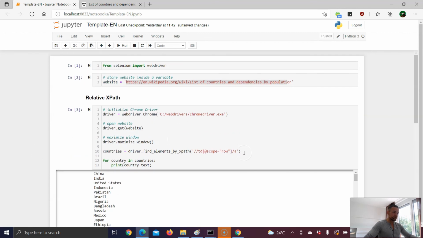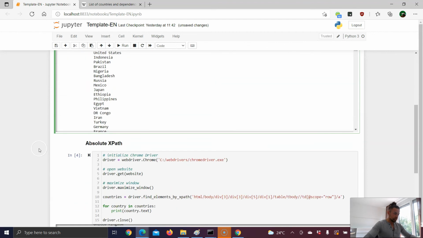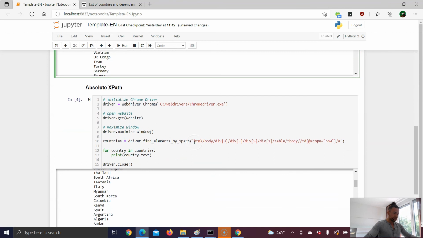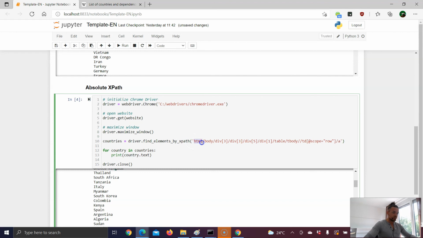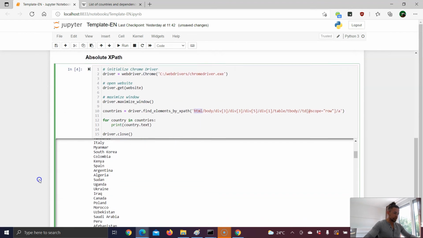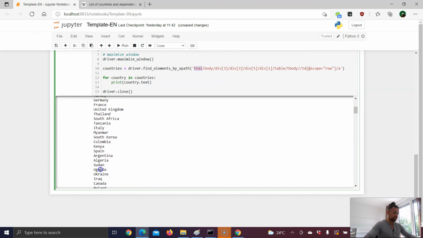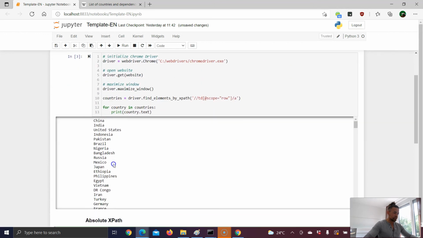Here we used the relative Xpath, which is a lot shorter, and we start wherever we want inside the HTML elements. And here we used the absolute Xpath, starting from the root, and we have successfully grabbed what we wanted, which is exactly the same as what we have in the first example. Okay, I hope this topic was not too confusing.